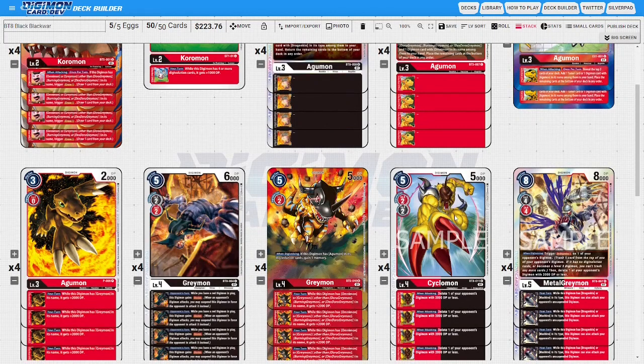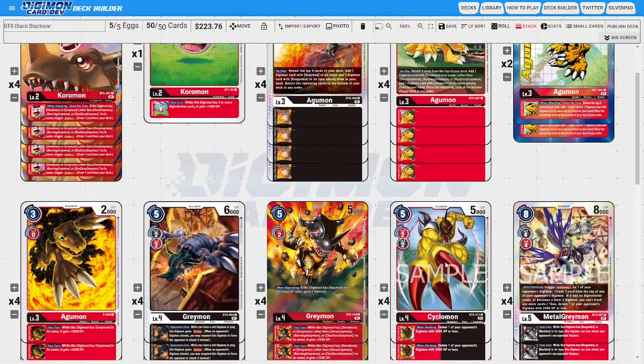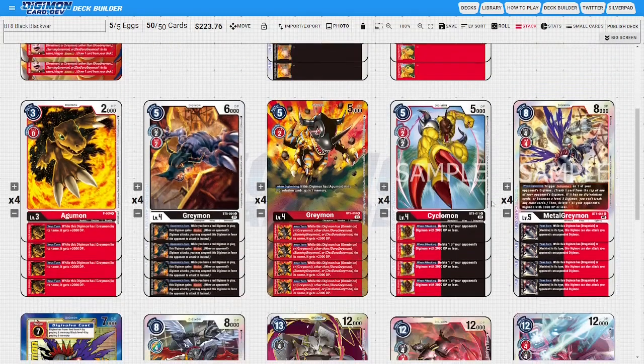Then we have our new Cyclomon. Delete one of your opponent's Digimon with 2,000 DP or less. This is very relevant. As you can see, in the mirror every Agumon is 2k or less. So in the mirror, you wipe out your opponent's Agumon by just attacking. He is 2 cost, but he is also black and red together.